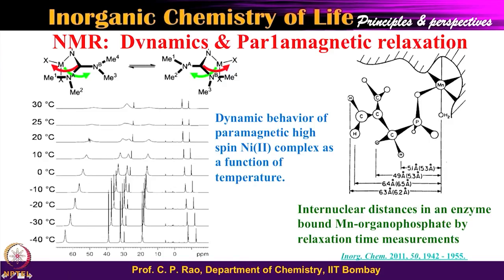So at lower temperature, the species can be seen separately. When you increase the temperature, the species interconversion is fast and you cannot resolve them. So that means the dynamics of the protein can be very well studied by NMR spectroscopy. In the previous slide, we talked about paramagnetism and contact shifts. So therefore, you can study those. In here, you have dynamics. So paramagnetism not only shifts the contacts, paramagnetic relaxation times are also affected.